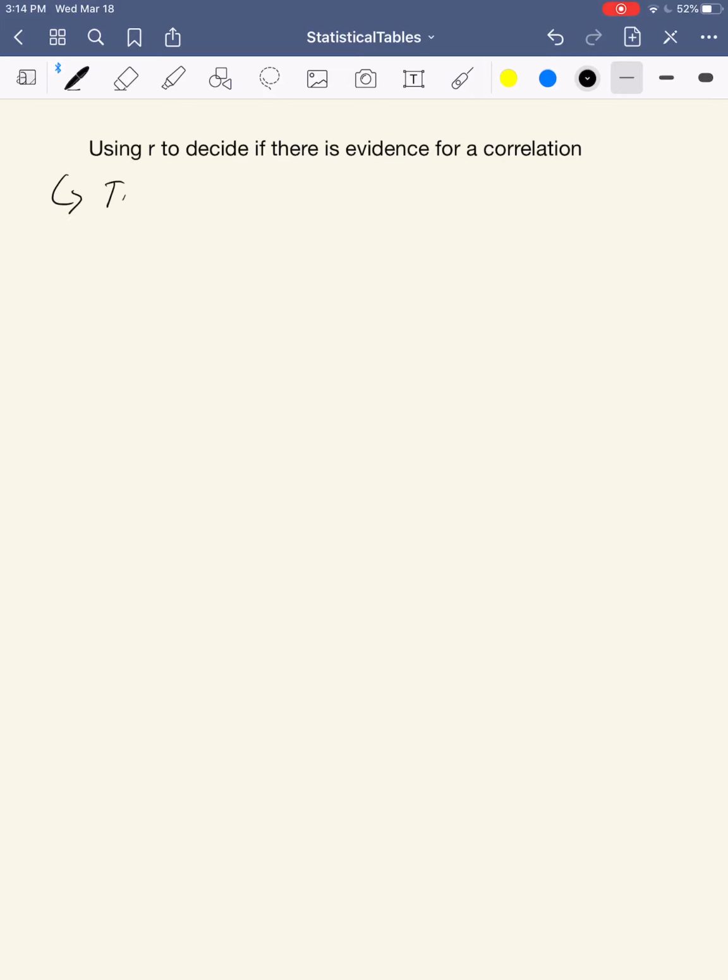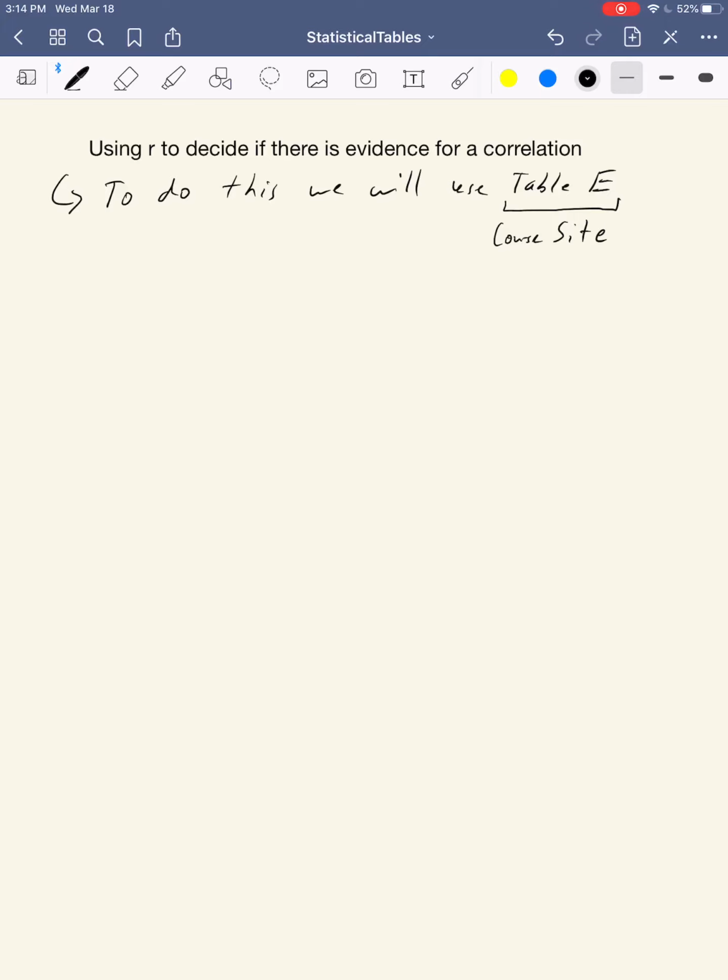So to do this, we will use table E. Now, normally we would hand that table out, but as you guys know, you have a copy of all the statistical tables that you'll need for this class on your course website. So you'll want to take a look on your course website for this table E.